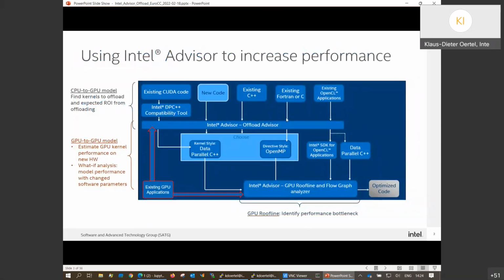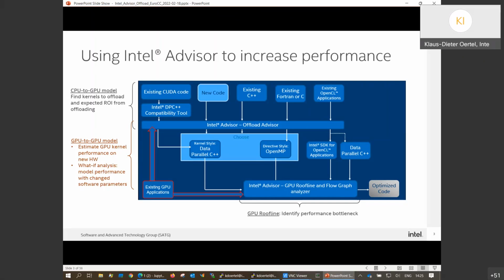Here's an overview of the two aspects again regarding the GPU. If you have an application, either existing CUDA code, which you then migrated with the Intel DPC++ Compatibility Tool to SYCL code, or existing C++, Fortran, C, or also an existing OpenCL application, for all these applications you can use the Advisor tool to do some GPU modeling and just estimate how well it will run on a GPU.